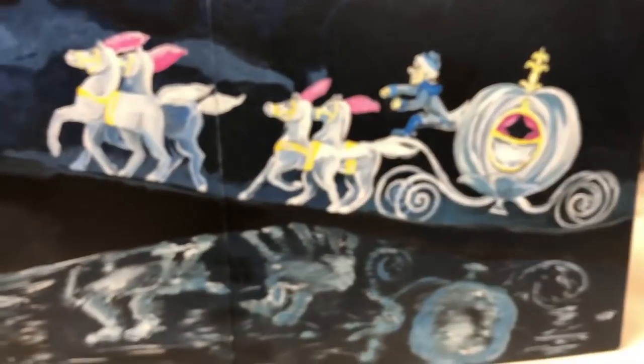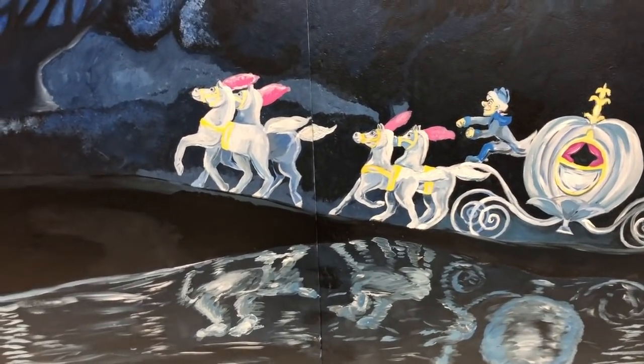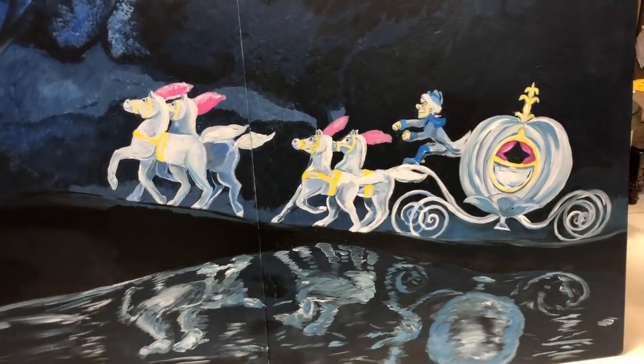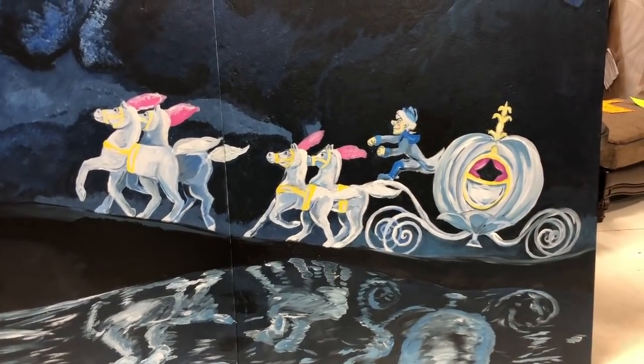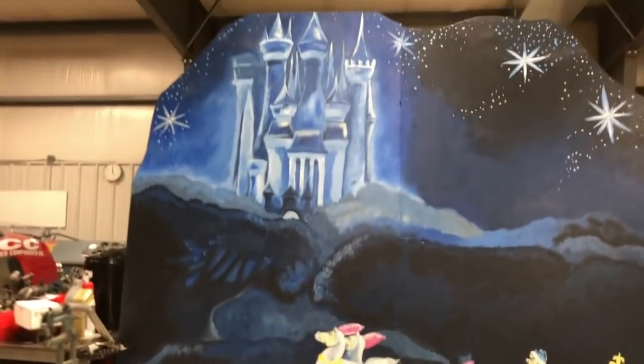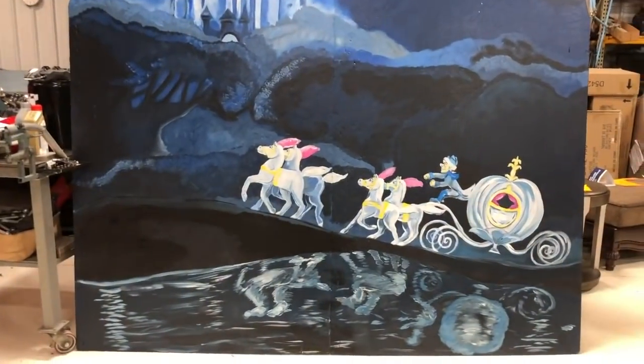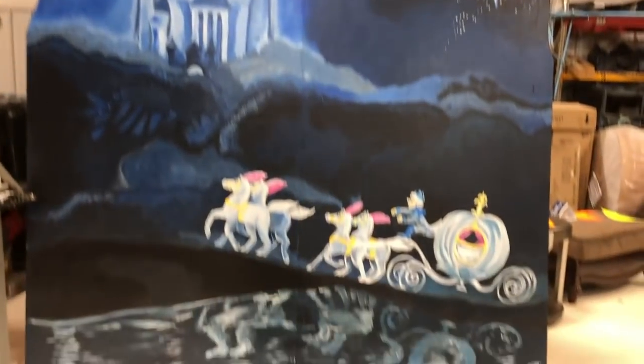Those are cute. It's actually funny because in the image from the movie, there's like a perfect mirror reflection. And I'm like, I ain't got time for that. I'm just going to do what I want to do. So yeah, here is the big overall backdrop that I made. And I'm totally painting in my dad's race shop. Look, a race car. And then more race stuff. And oh, a couch. But yeah. Here's the Cinderella backdrop.